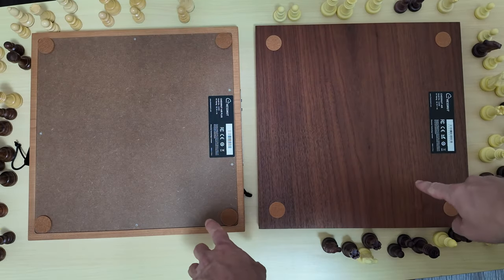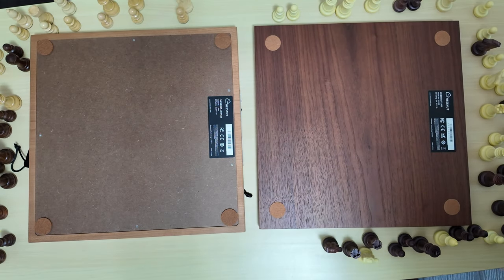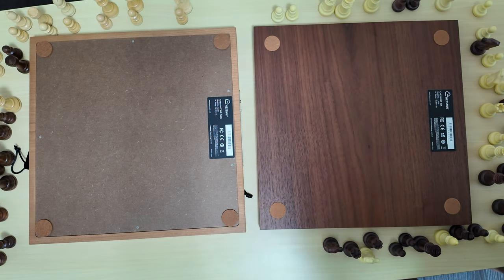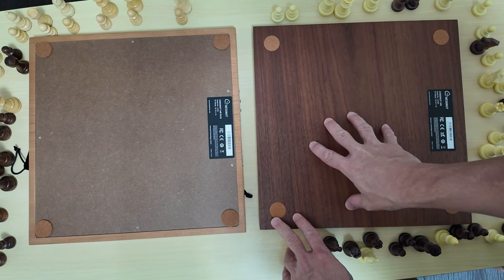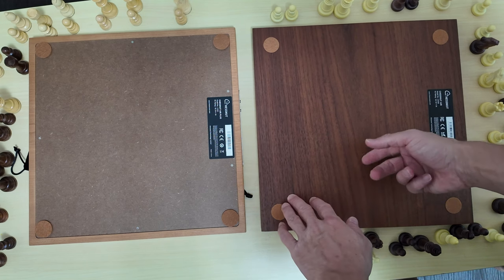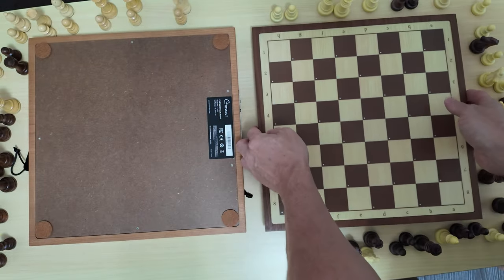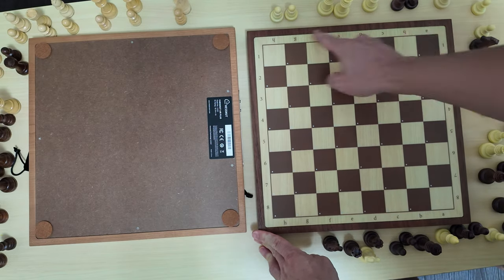Here's how the boards look from the back. You have the labels here showing the difference between these two boards. The Chestnut Air Plus board has a bezel — a frame on the side — at the bottom, whereas for the Chestnut Air there is no bezel. The back also has a different texture between the two. Flipping it around, you can see the bezel for the Chestnut Air Plus is on the sides, with the plastic playing board area in the middle.